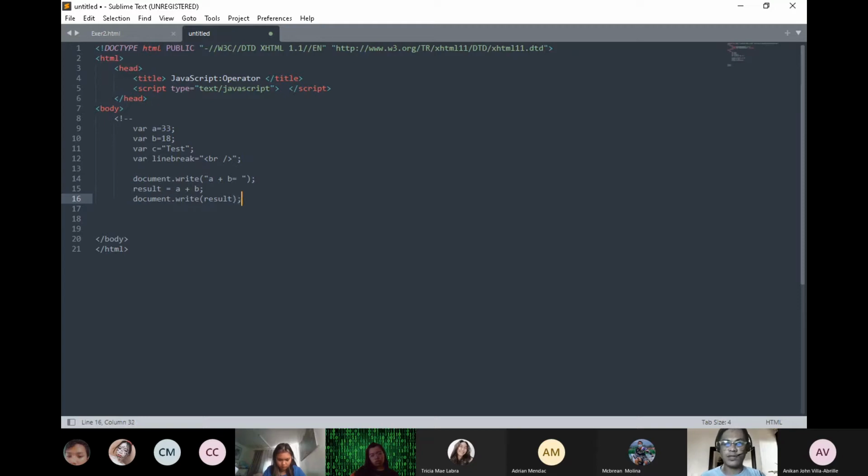And then let's close it. And then document.write, and then the line break, meaning this is a space.